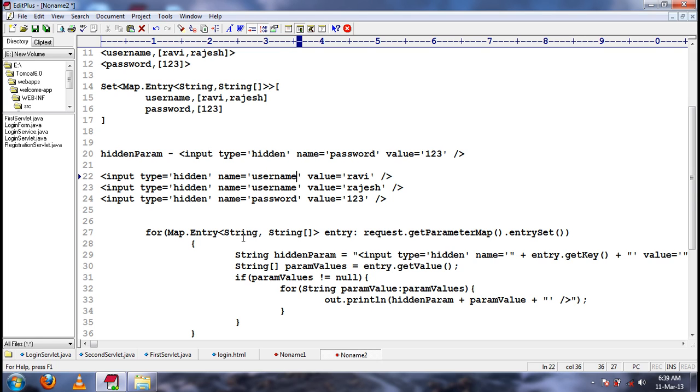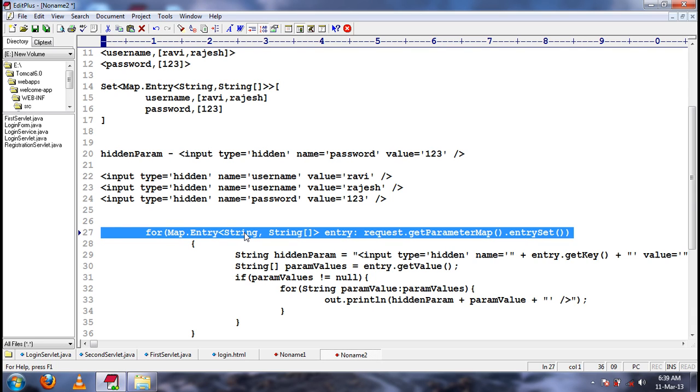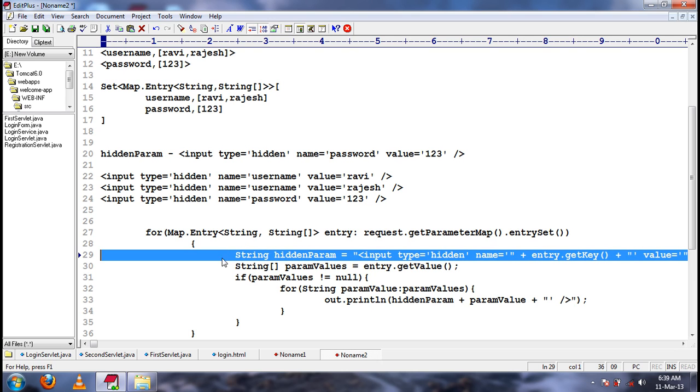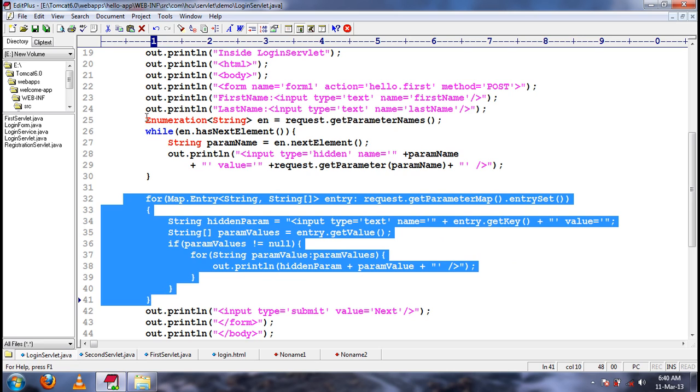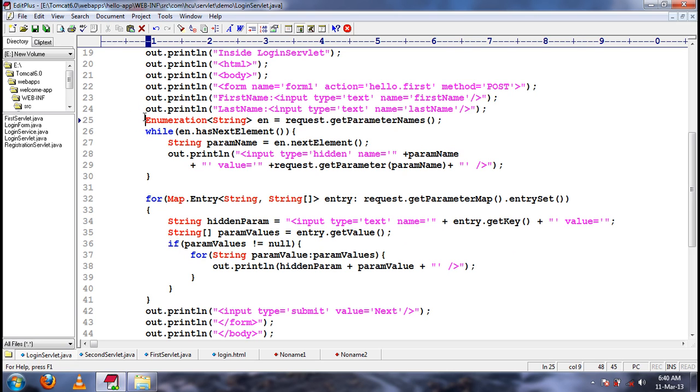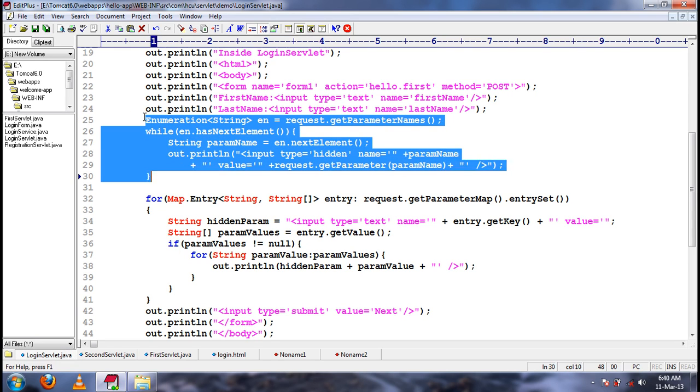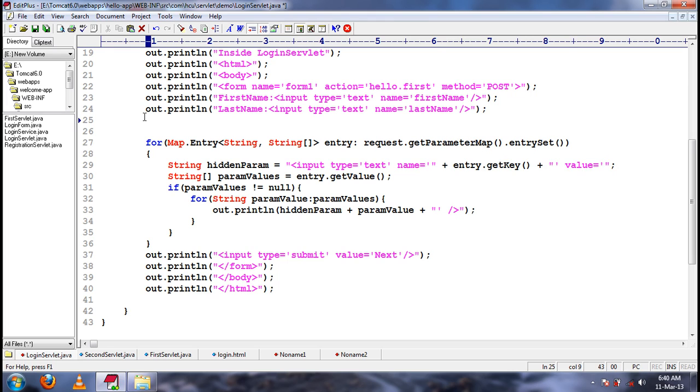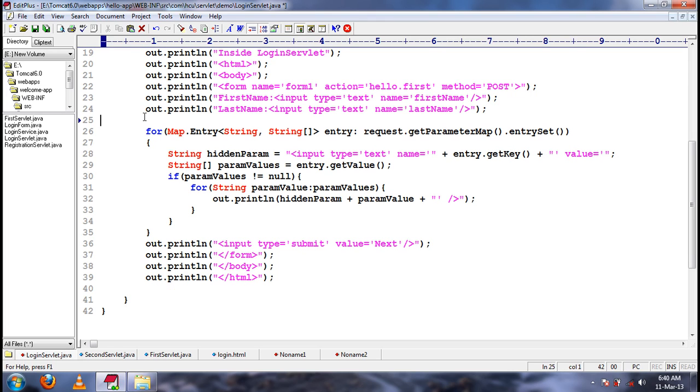And if there are 100 request parameters, again and again we should call request dot get parameter. So rather than doing that, this is a better approach. So I'll remove the first one and go for the second one only. So understood how we can add hidden form fields dynamically in a Servlet code? Understood everybody?